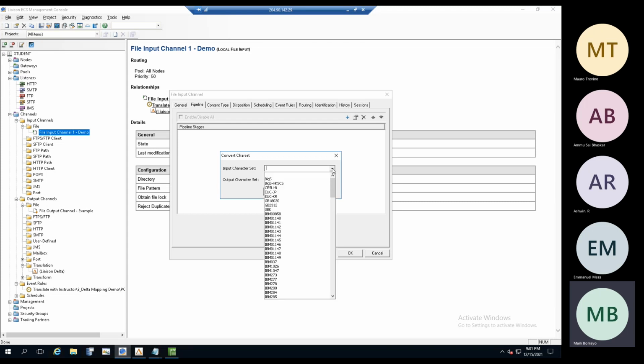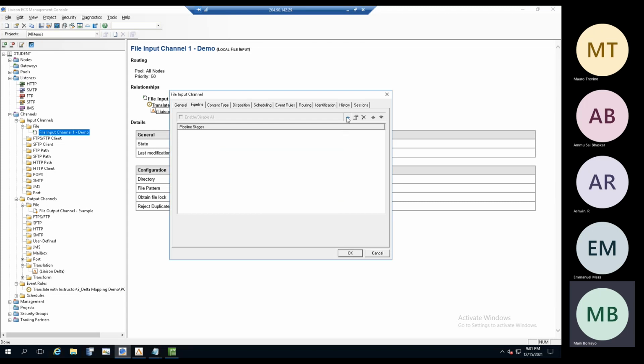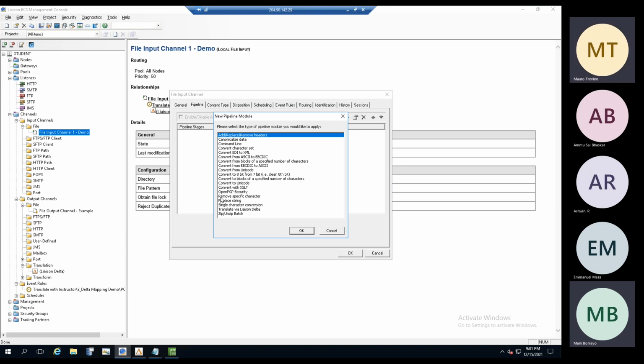You can get even more specific and do character conversions. If you can anticipate a single character, you can capture it and convert it to something you can translate and work with. You can either just remove it or replace it. So this is probably the better place to work when you're dealing with the actual data itself.